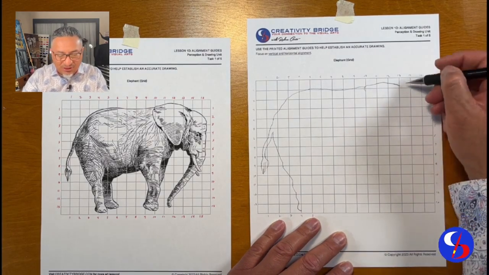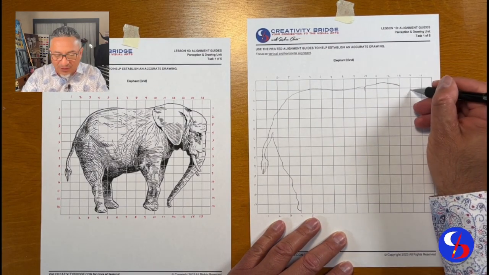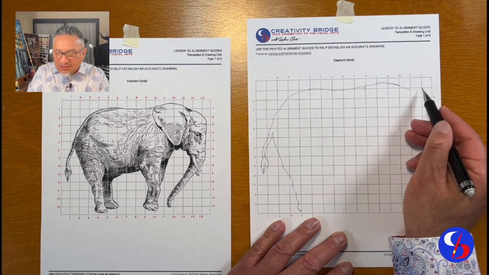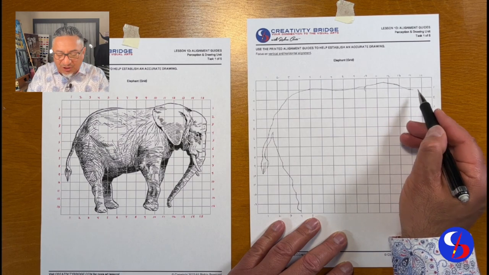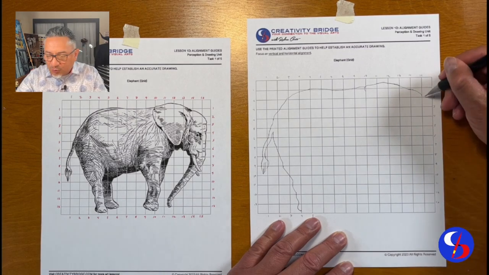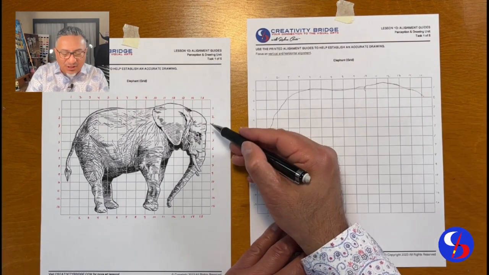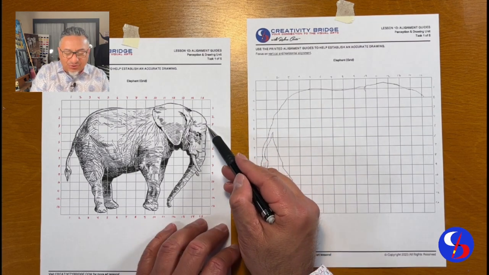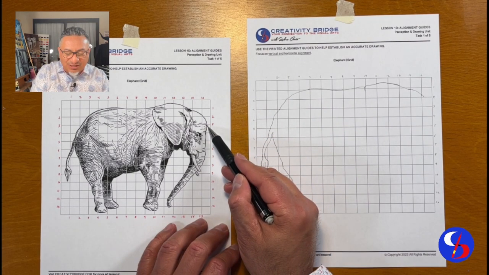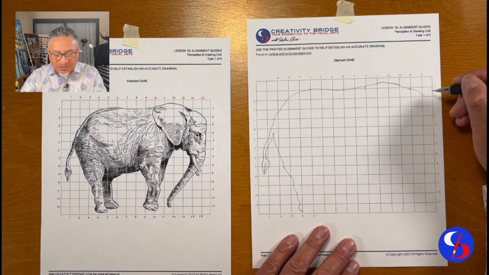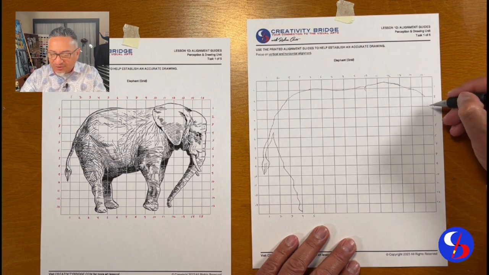I've seen many drawings end up with some mistakes because the grid system was numbered incorrectly or people weren't paying attention to where their lines were and they were one row off and it throws things off. See, let's look right here at this front part. See how at horizontal three, this line is almost right in the middle, maybe slightly to the left. So that's another thing that we're doing. We're developing our observation skills, which is super important.